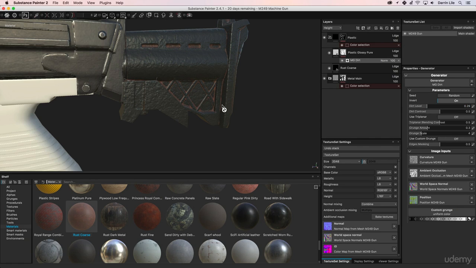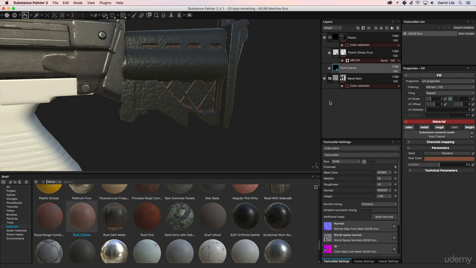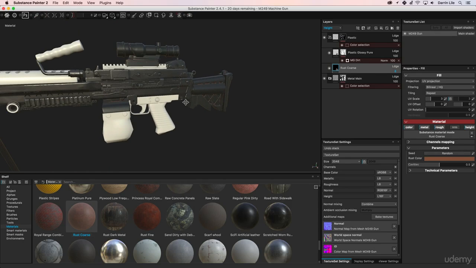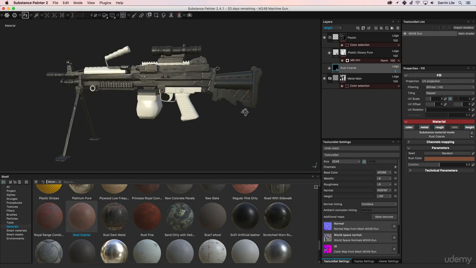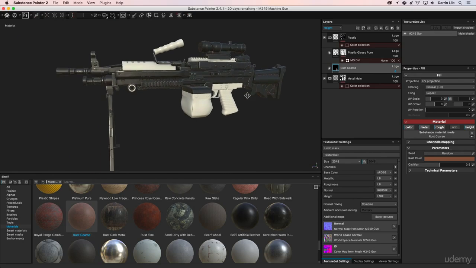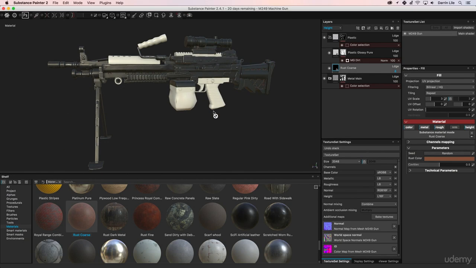And also that material has brought along some height information. So what I'll do is I'll select that rust material and let's see if we can bring down the height. I have height up here chosen right here. And for this, let's bring down the linear dodge. See if we can smooth that out a bit. So maybe just down below 10 even. And there we go. So now we've got a little bit of dirt hanging out in the nooks and crannies of that material. All right, we're coming along.